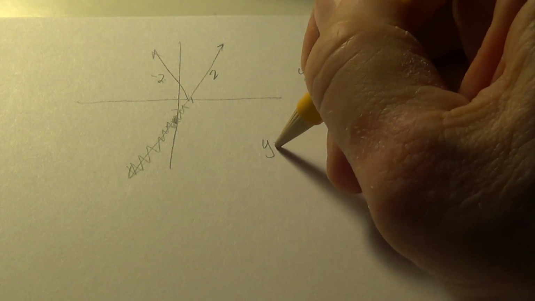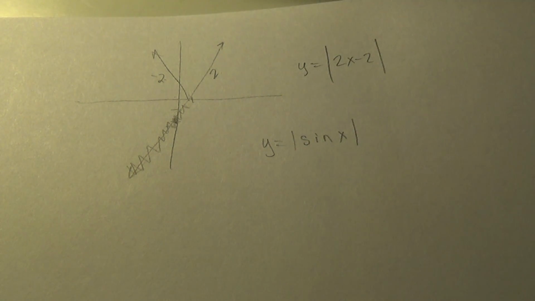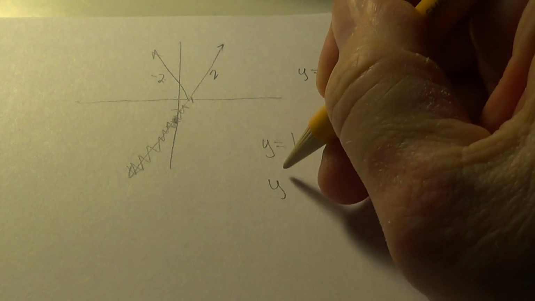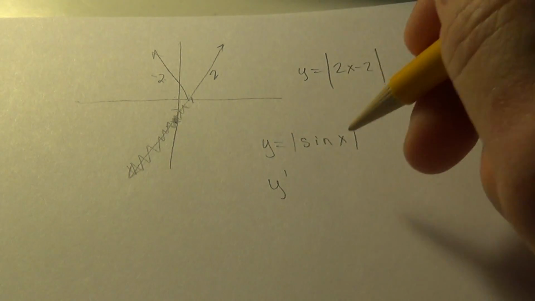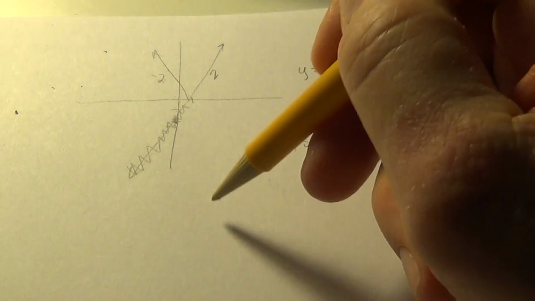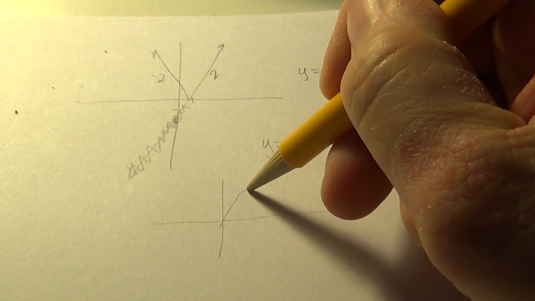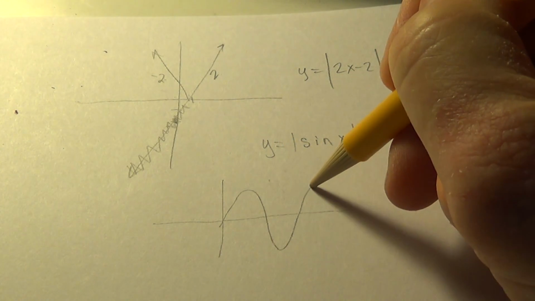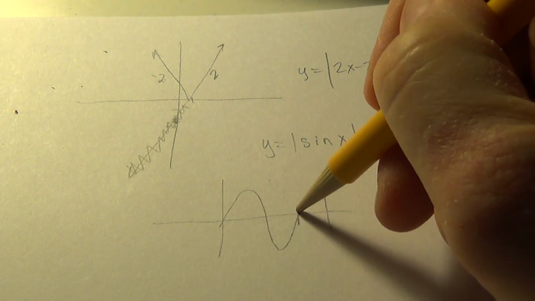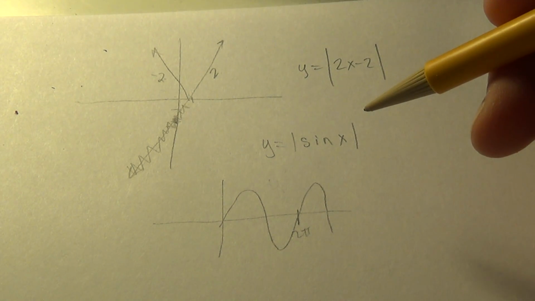We're looking at the absolute value of sine x, like that. And the derivative of that will follow this picture. We already did the work, so I won't repeat it. So here's the sine function. It starts here, goes like that. All right, so that's 2 pi right there, and goes forever like that.